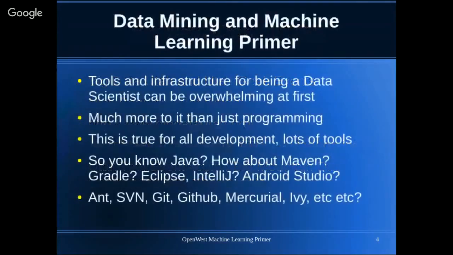Now, this is a primer, like I said. If you're going to be a data scientist, you look at the tools and the infrastructure out there, and it can really be overwhelming. When I started looking at all the different technologies, not to know them in detail but just to be aware that they exist, there are about 25 things you need to know about. So we're going to run through those in this hour. This is going to go for an hour. And you can always come back later and watch this on the video if you get tired of watching it.